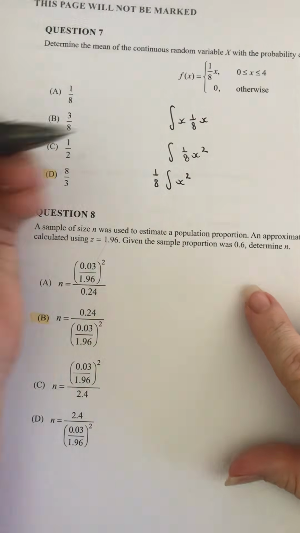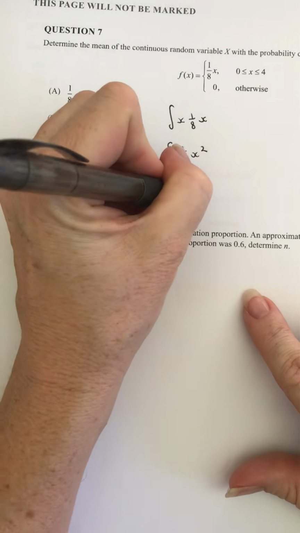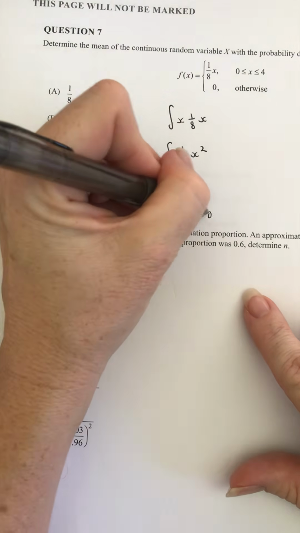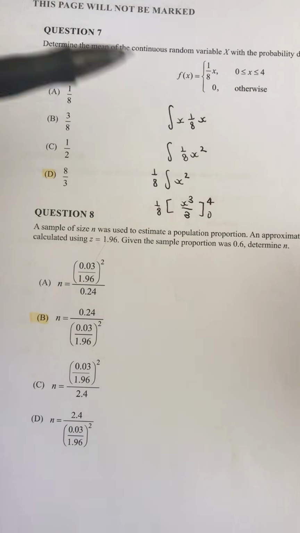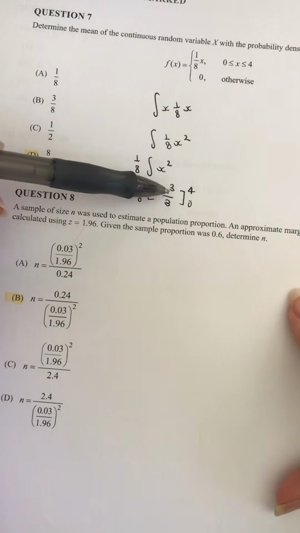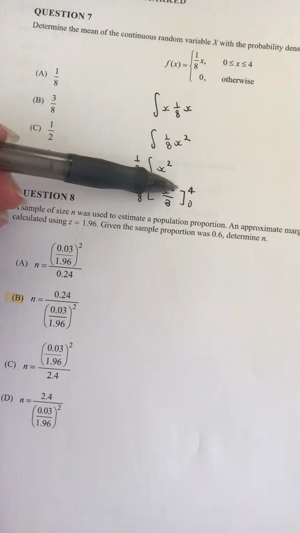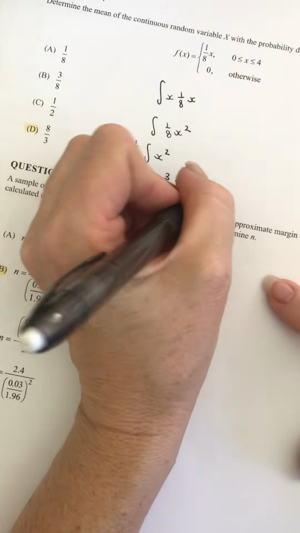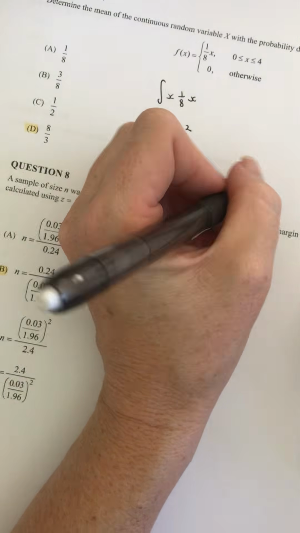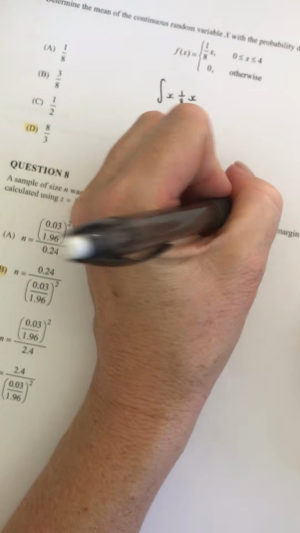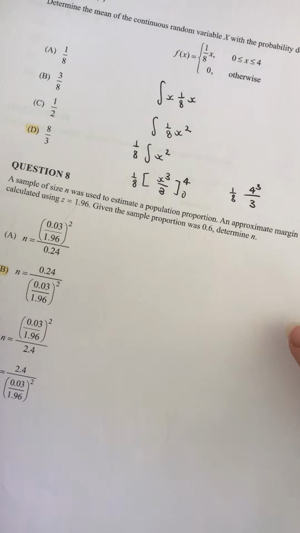and then the integral of x squared is just going to be x cubed on 3, and we've got 1/8 of that, and we're looking between 0 and 4. So then we're going to sub in the 4, sub in the 0. When we sub in the 0, we're just going to get 0, because 0 cubed divided by 3 is still going to be 0. So we're subbing in the 4. So we're going to get 1/8 of 4 cubed over 3 there.